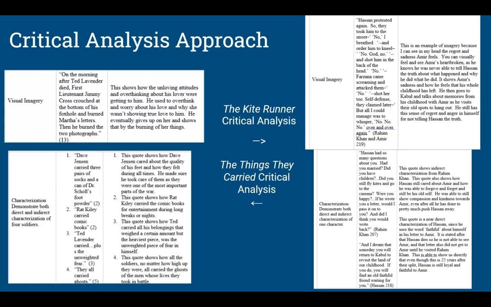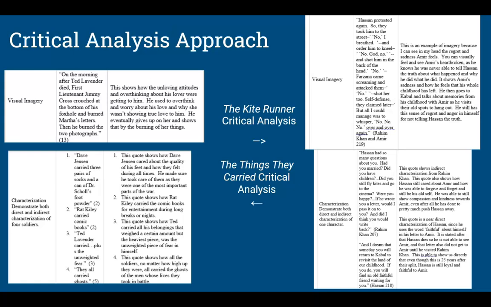On the left is the critical analysis examples from The Things They Carried, which can show the little understanding that I had on what I was supposed to do. As you can see, I used quotes that showed imagery and characterization in The Things They Carried, but I was not able to provide a sensational explanation as to why the quotes I chose were fit for the device.